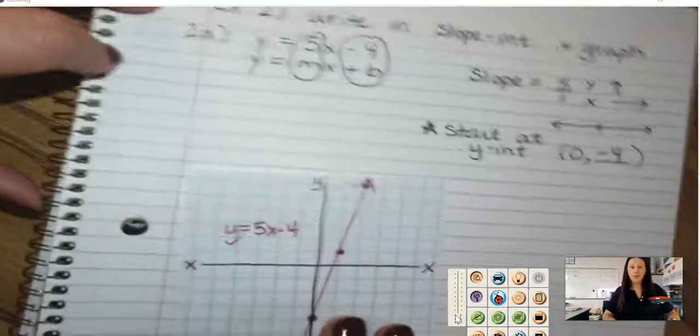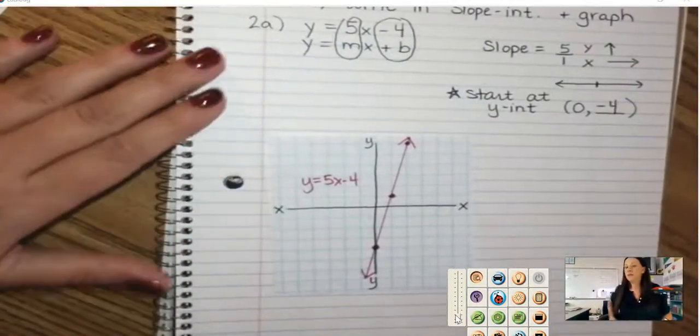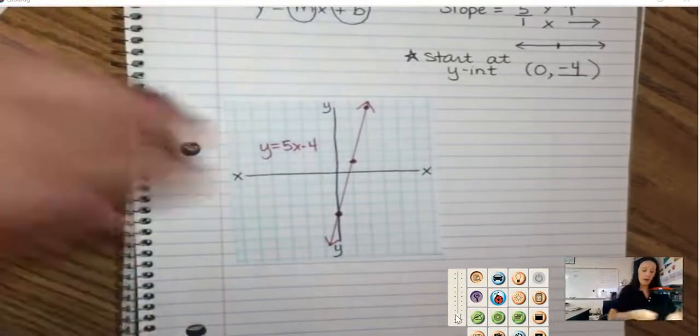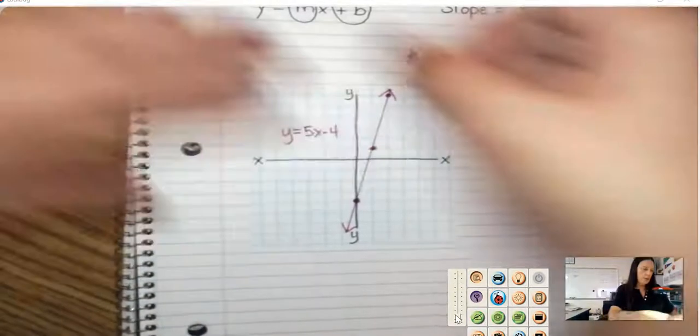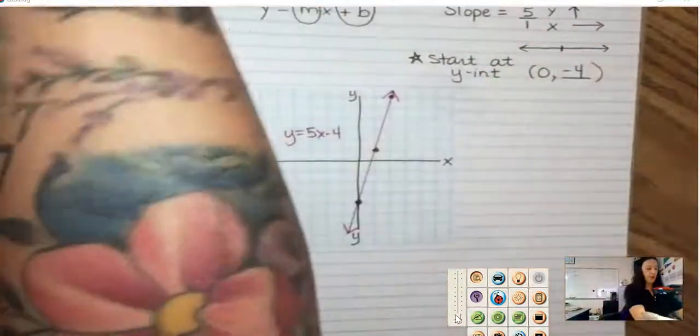If you're noticing you're running out of paper, you guys are going to need so much graph paper this year. Go get some graph paper, please, because I am 100% going to run out of graph paper soon. I don't mind you guys using mine, but I do not have enough for everyone to use it all year long.